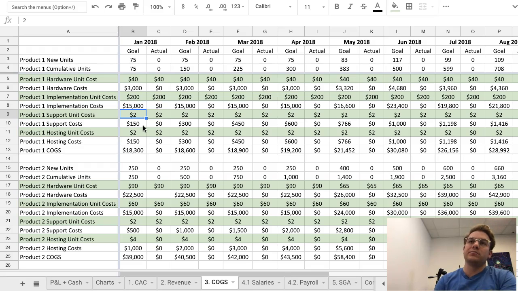You can get away with putting support costs below cost of goods and drop them into SG&A. That's totally fine. That's how most accountants would do it. But that's not going to tell us how this business scales. So we really like to be as thorough as possible in cost of goods. And sometimes that makes you look less profitable than you thought. But at least we know exactly how this business is going to perform as it grows.